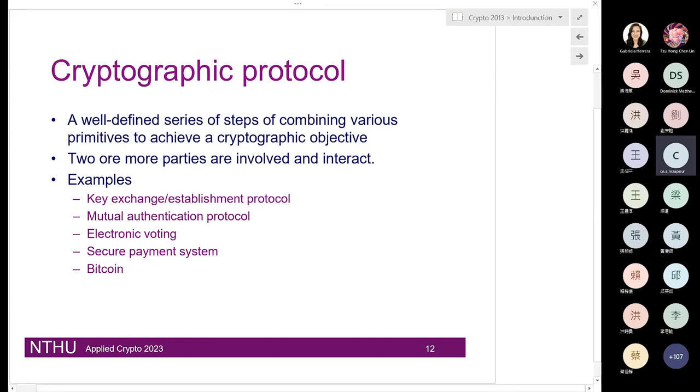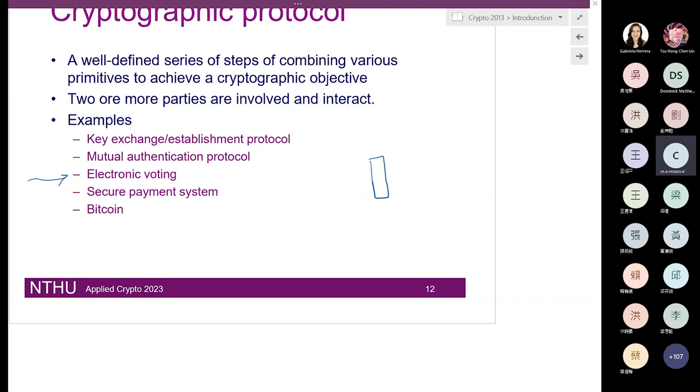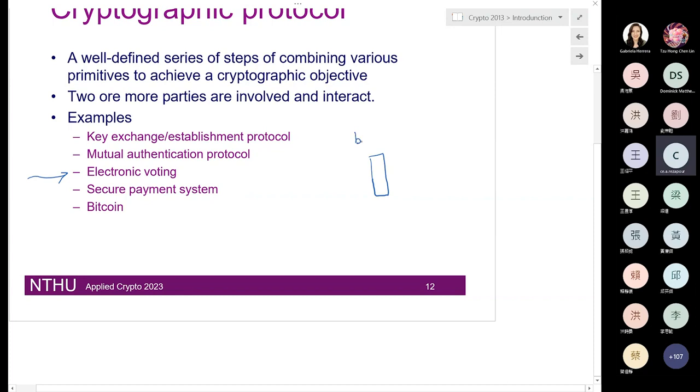Let me give you another example, a bit more serious system: electronic voting. This is a very good example. In electronic voting, you normally have a center. Normally we don't want a center, but usually the algorithms are centralized, so there is one server. We call this center the ballot center, and it casts the votes from different users.